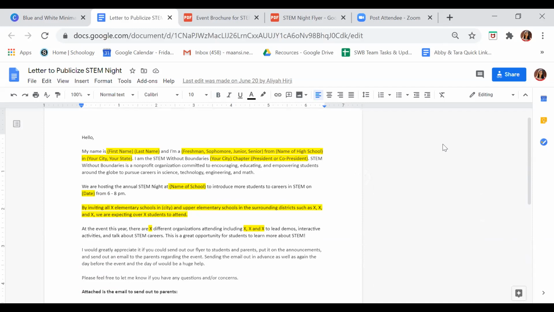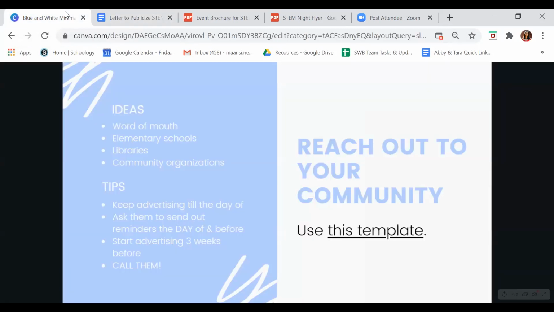If you don't get a response within 5 days, it's always a good idea to send them a quick follow-up email and be like, hey, I was wondering if you got a chance to read this. Just by doing so, you'll definitely improve your chances of them opening it and getting to it. Because like I said before, principals and just people in general are very busy.